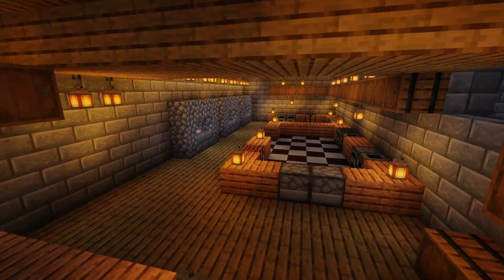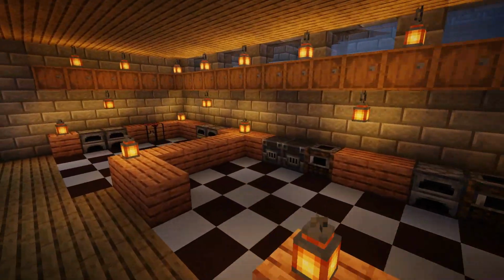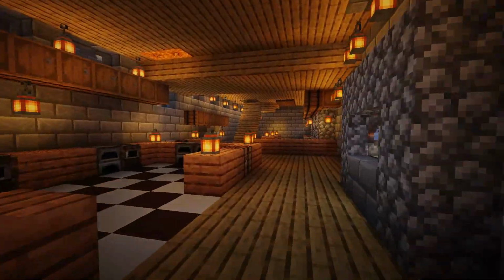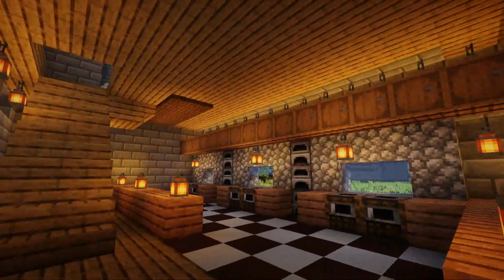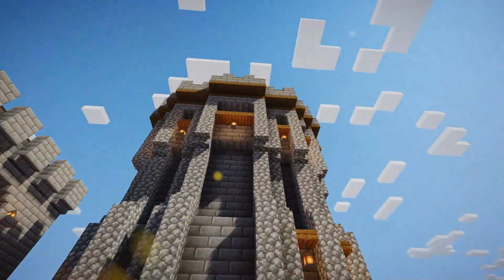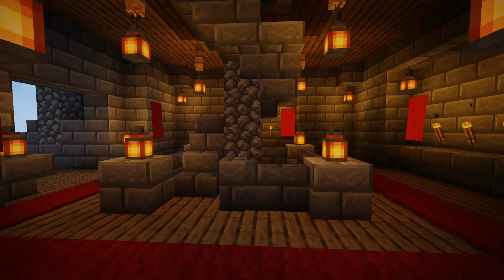This is probably the biggest kitchen. This is where all the servants or slaves, whichever kind of castle you want this to be, this is where all the chefs are going to come and do their work. And then they'll bring the food back upstairs to all the royalty members. So let's go up here. Now that we've got that, we've come along to our 5th watchtower right here.